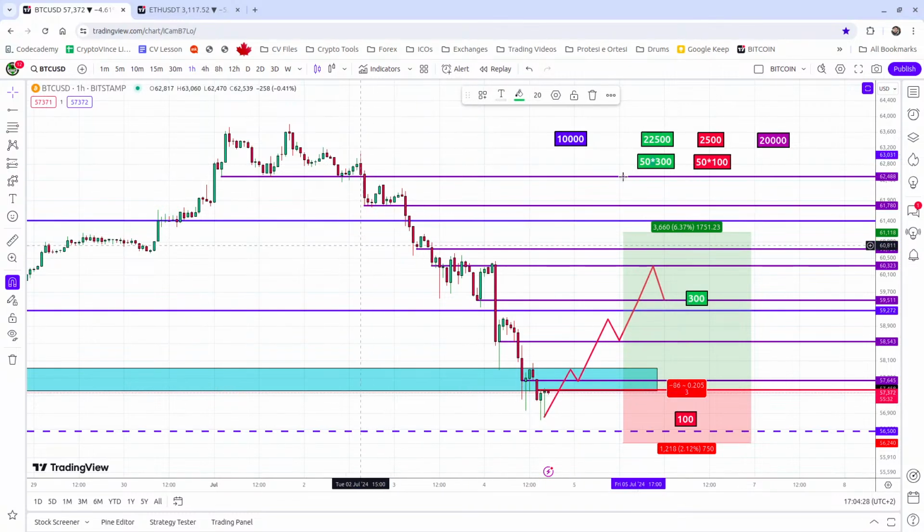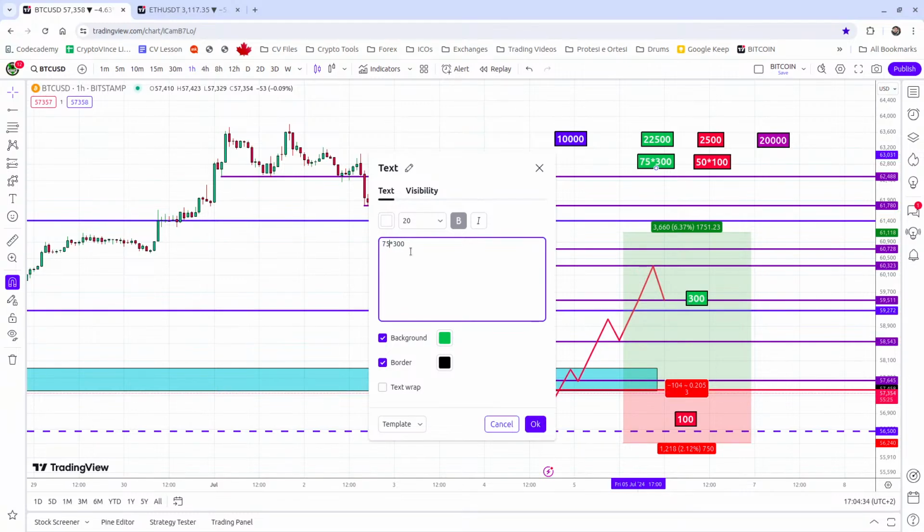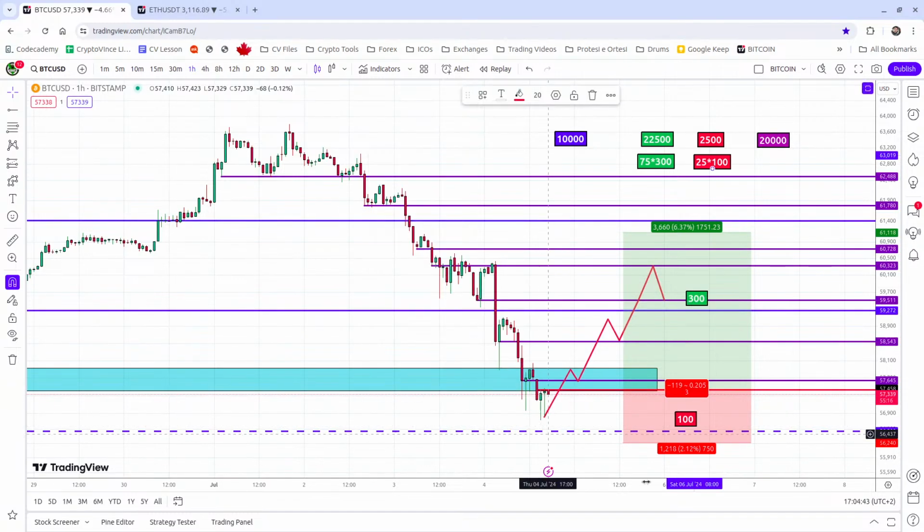This 75, and 25 here. Sorry, I want to show you this really well. I'm going to triple up my account, okay? So the funny thing is, if I'm not a good trader and I just win 25 trades out of 100, what do you think is going to happen?